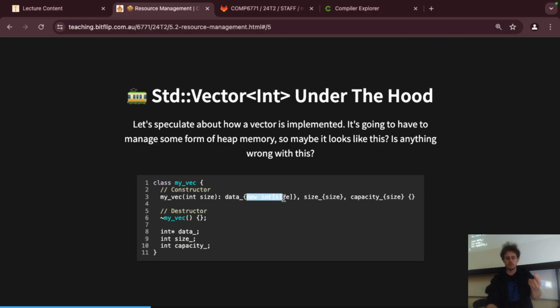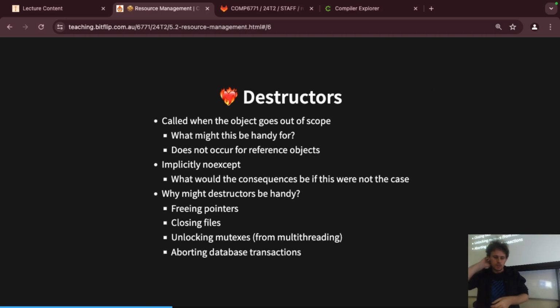And what does malloc return? Same thing in C++ as it does in C. It returns a pointer. Malloc returns a pointer because it creates unnamed memory over here and it gives you a pointer so you can reference something on the stack to point to it. It gives us that pointer and we store it here. So this would be like a constructor for our imaginary vector class. We have data pointing to our malloc array, then we have size and we have capacity.